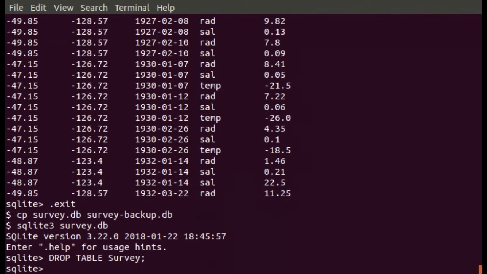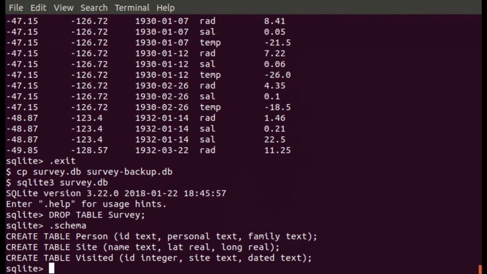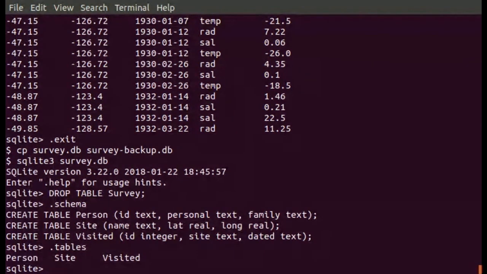Just write something, press enter, and now when you type schema to see what you have, you have three tables, and by mistake you dropped a table. And if now you type tables, okay, the table is missing and it's gone. There is no way to recover that. So that's why I insist it is very important to have a backup of this.